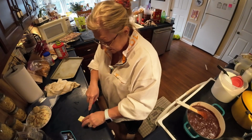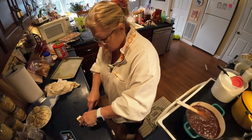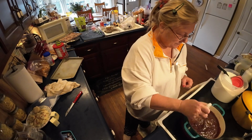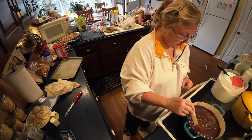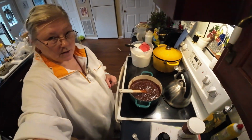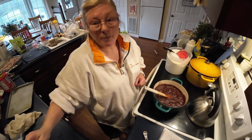So I'm going to go ahead and cut this in 2 because we'll use each one of these, one in each batch. And it's still got some time to cook here. It's not ready. Can y'all see it? Y'all can see it bubbling there. And I'll be back in just a minute.